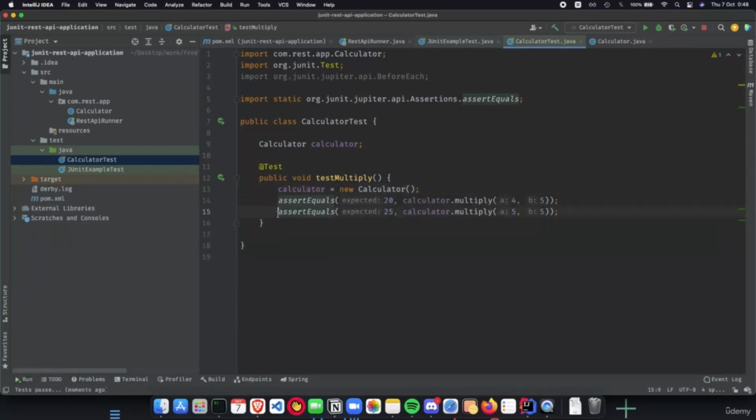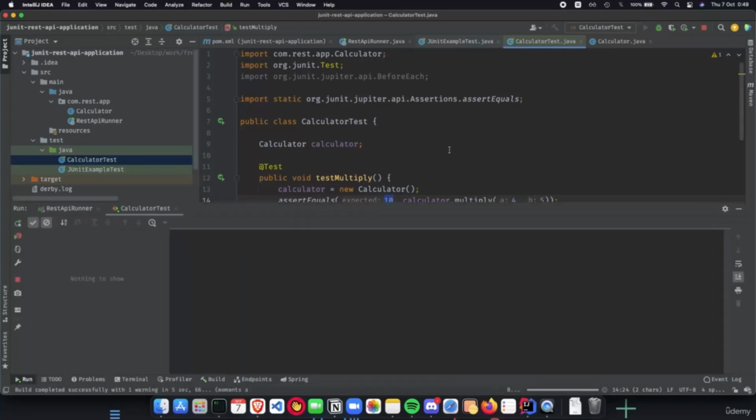Now that we have done this, let's actually see what happens when we fail a test. Let's just say we expect this to be 10 because we don't know what 4 into 5 is. And let's say we just put this by mistake, or some other developer by mistake had changed the value here, and he doesn't know anything about it. But now if he does that, it messes up the test. And how does he know that? When the continuous integration deployment pipeline runs our test, the build system will fail this particular test, and we will see how that is.